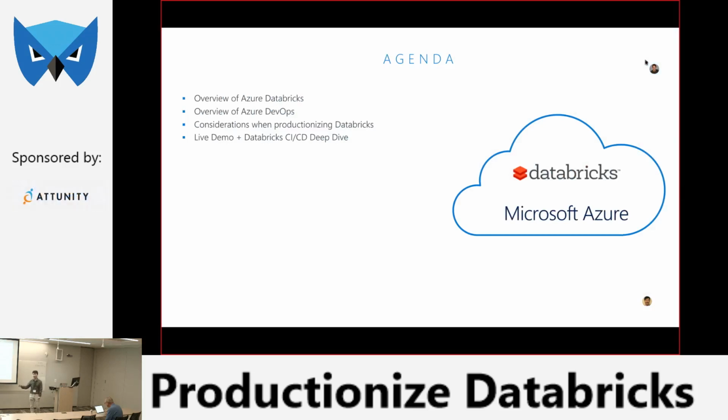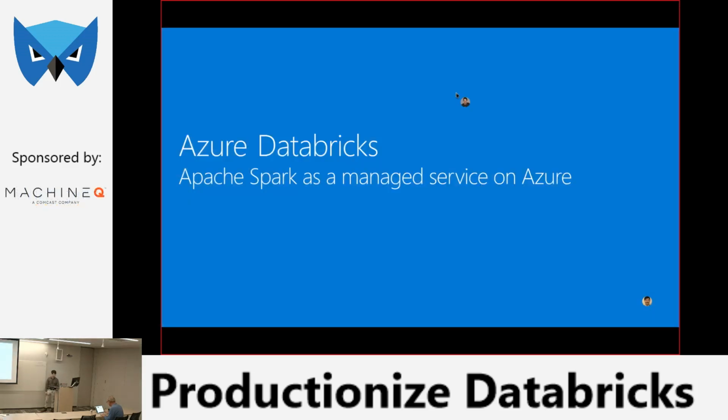We're going to start by talking about the agenda that we're going to cover today. We're going to briefly talk about Azure Databricks, if you haven't heard about it already. We're going to talk about Azure DevOps, which is our CI/CD tooling for this live demo. And we're going to talk about some of the considerations that you need to take into account when productionizing Databricks. And we're going to wrap the presentation up with a live demo and a deep dive into the CI/CD implementation of Databricks. The slides will be shared after the presentation, so don't feel like you have to take pictures or take notes.